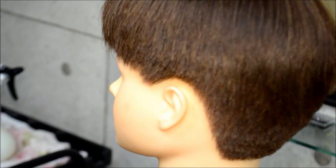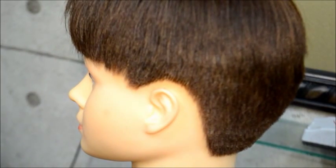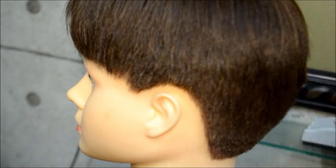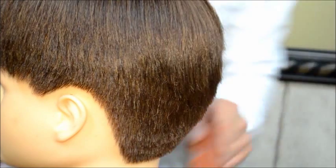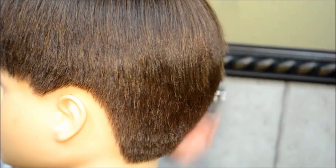Slicing cut and tip point cut, and the magic trim haircut technique. Okay, I show the magic trim haircut technique to remove the stick-out hairs on the side area. Okay, on that area. Look at this a little. Please compare before and after.